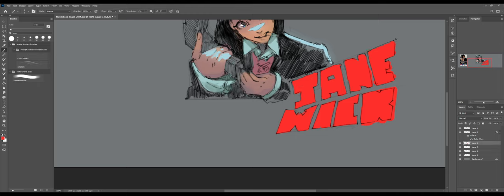The goal from a quick sketch to color, brought to you by me, your one and only, the cheekiest artist in the world. No, I'm just kidding.